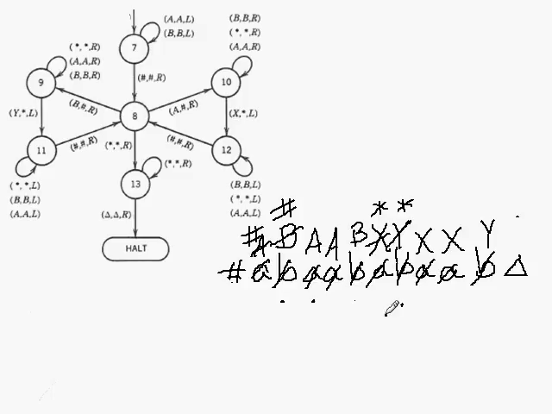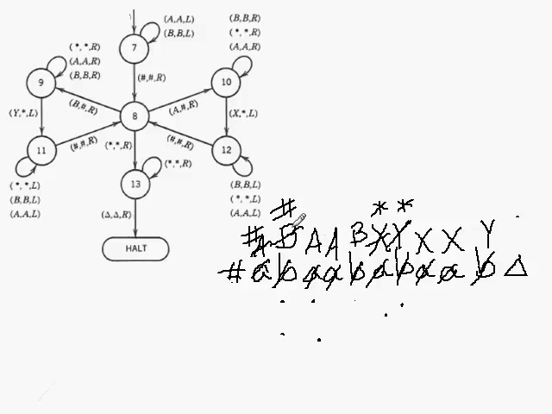So now we'll be here on this splat, sitting in state 11. In 11, if you see splats or B's or A's, you just keep going left. And so we will go left, left, left until we come to that pound right here. And then we will see this transition. See a pound, leave it a pound, go to the right. And we will be back in state 8 on that capital A. So I do believe that this is doing double word.